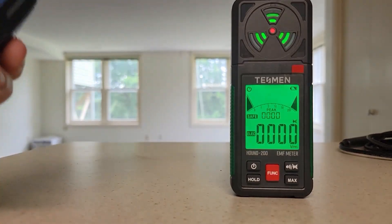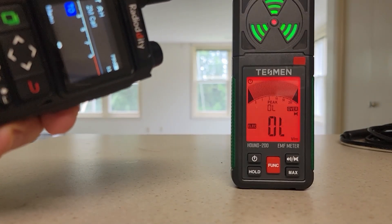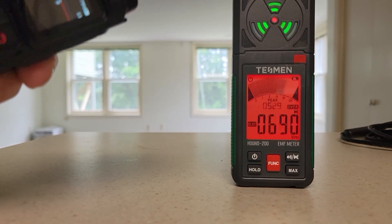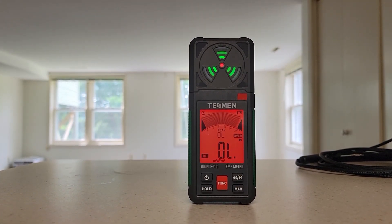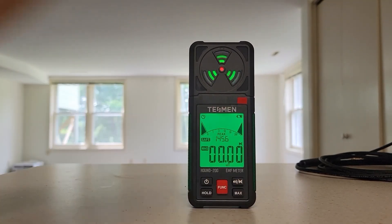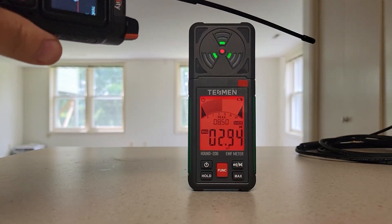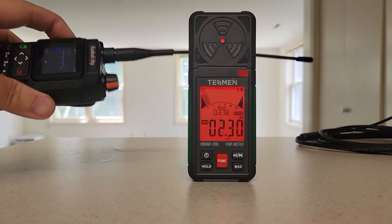Let's try some two meters. I'm testing out the electrical range of the meter. Let's key up right over top of the electrical sensor — overload. Move it away a little bit, see where we're at. Let's switch it to RF mode — and we are overloaded. 148 milliwatts per meter squared, 200 milliwatts per meter squared, overload. 190, 140, 110, 180. It's fairly sensitive. It has a peak setting. If I let go it should stay — there you go.